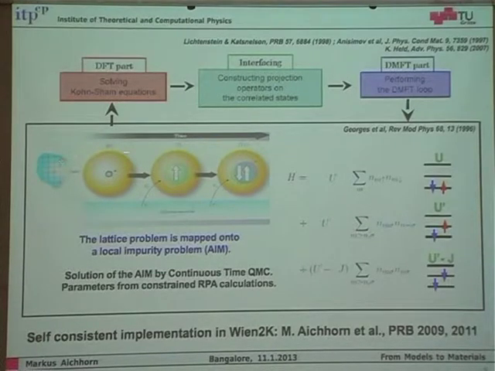The DMFT, this picture you saw already, is a mapping of the correlated problem that we have at hand to an impurity problem. And Antoine told you in the morning that the impurity problem is still an interacting problem, so it's not a non-interacting thing that you can solve on paper. You still have to apply numerical techniques, and we also use continuous-time quantum Monte Carlo calculations for these calculations here. Okay, that's the method that we use.